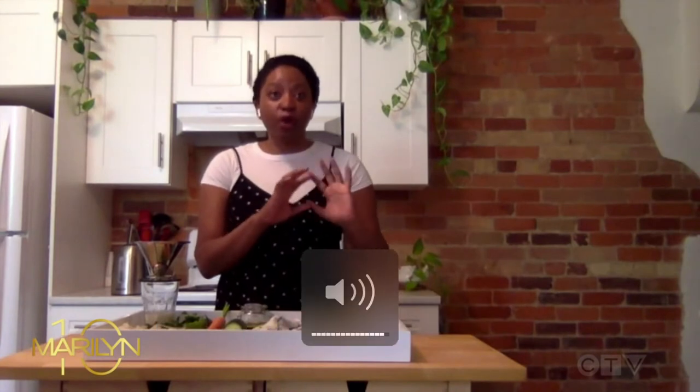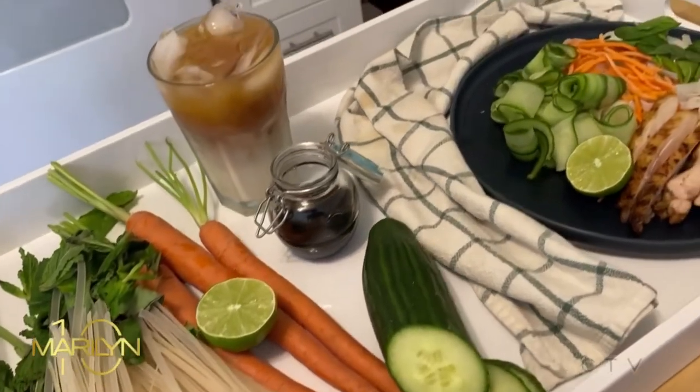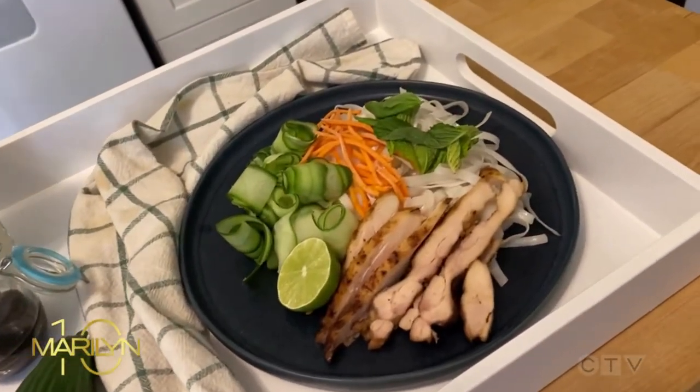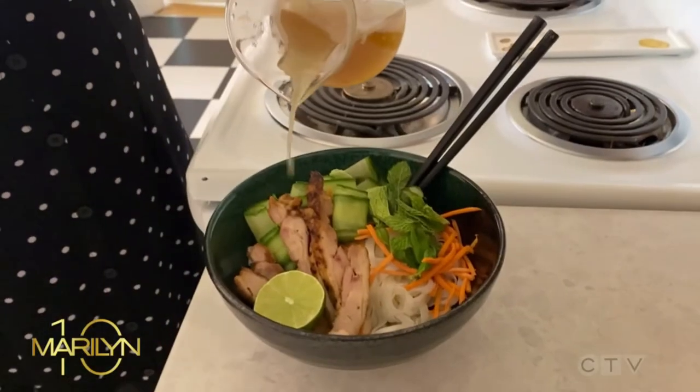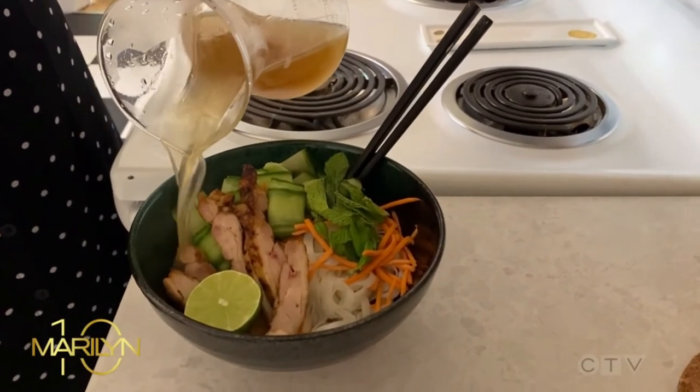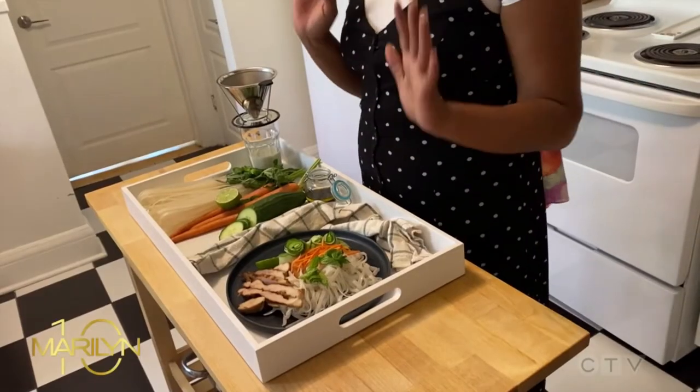Our next stamp on our passport is Vietnam. No matter the time of year, I love the flavors of Vietnam because they're both fresh and bright, but also deep and flavorful. To realize all your Hoi An dreams this summer safe at home, you're going to want to employ some quintessential Vietnamese flavors. The first is rice noodles — a super versatile noodle. You can use them in soups à la pho, in a beautiful rice noodle and chicken salad, or tossed with soy sauce, peanut butter, and fresh herbs.